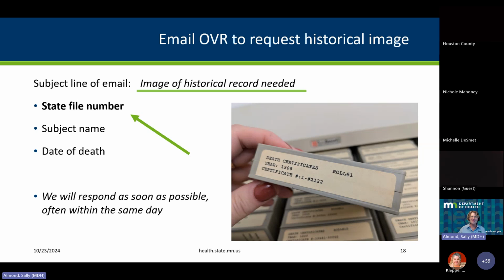Now, I can't make promises about turnaround time, but we do try to get the image back to you within the same day. And for those of you who are trying to scribble down that email address, all of this information is included in that job aid. How to do the request, all of that information is right there in the job aid. So that's available to you.